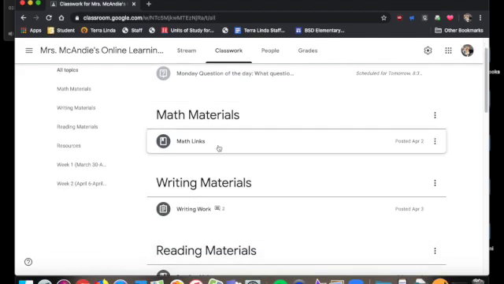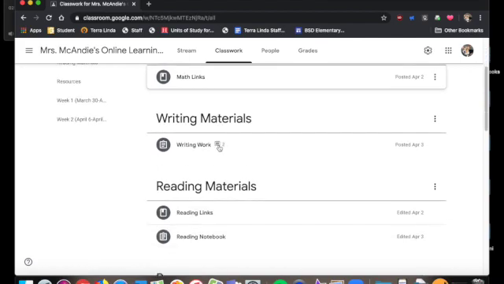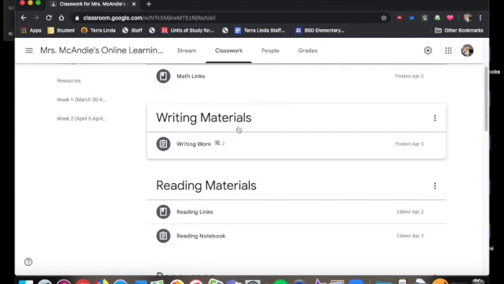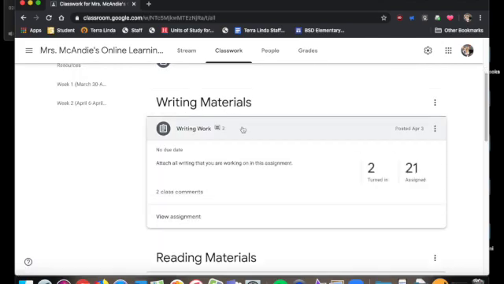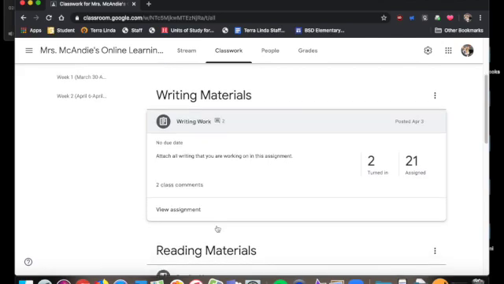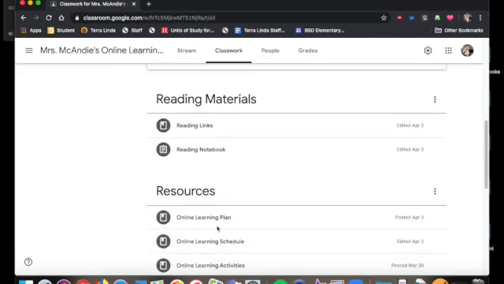Now, on the classwork section, we've got some materials. Math materials, that's a place where you can go for math resources. Writing materials, that's going to have all our ongoing writing assignments. Right now we have writing work, which is just like whatever you've been working on, and then I'll add in like a drafting place for any new assignments.